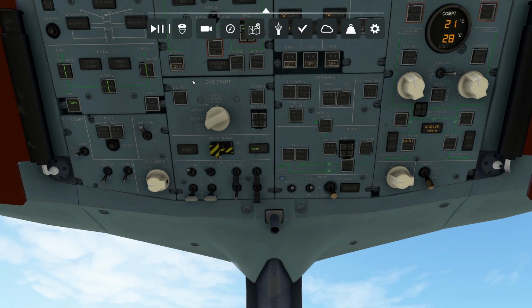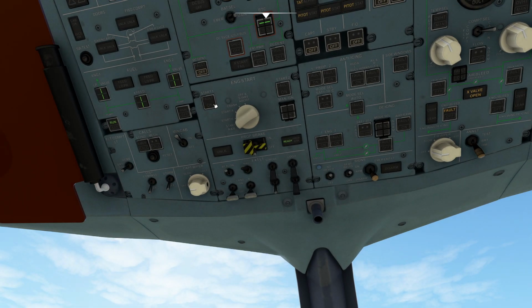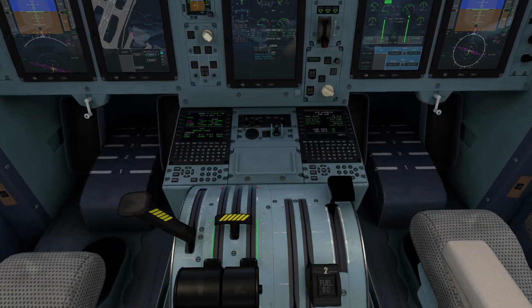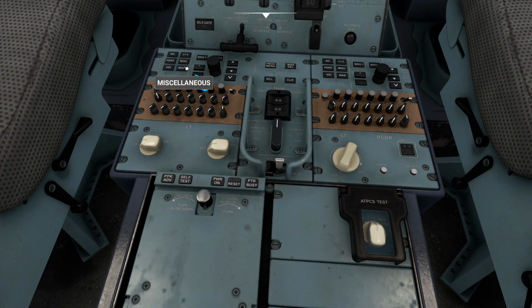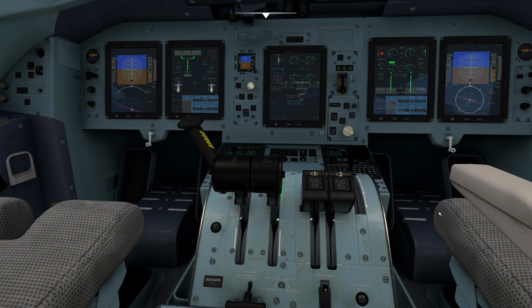So now we're ready to start number one. I'm going to stick my hand out the window, doing a little twirly thing with my finger. We've got our lights on. We're going to press start one. We're going to come down here and monitor our systems very, very carefully. And that'll do it. Go ahead and pop up the condition lever.